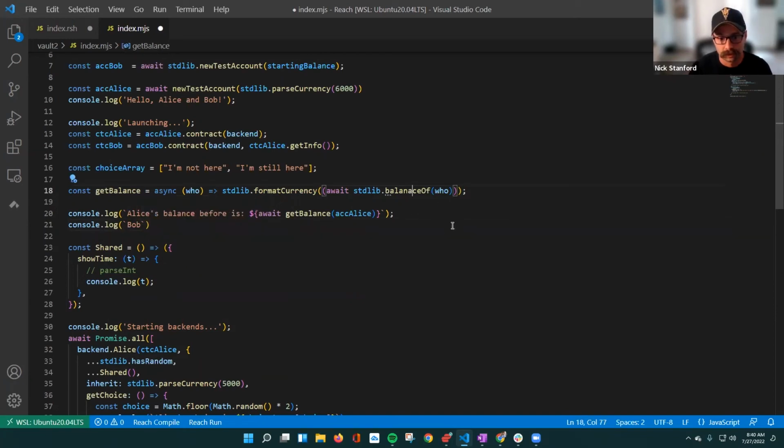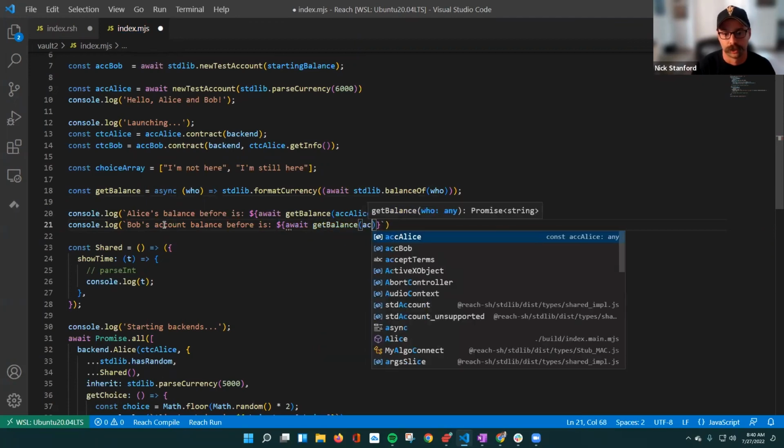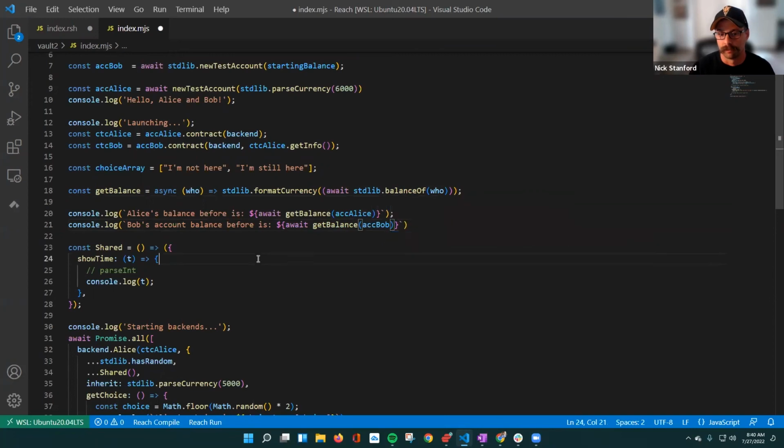Yeah, it doesn't like that. Make sure you get your spelling right. It will not like it. Okay, so Bob's account balance before is, and let's do the same thing. Let's await the getBalance function to return the balance of Bob's account.